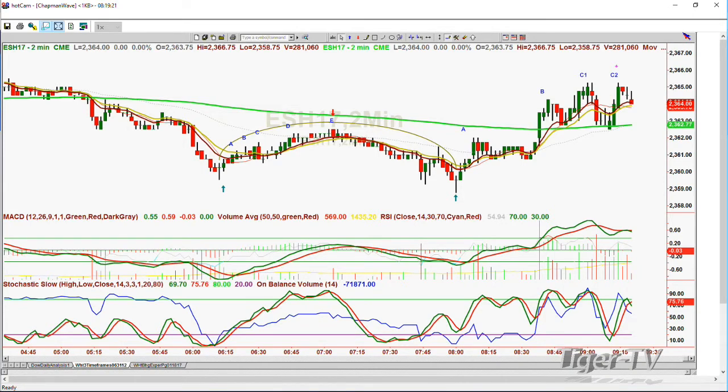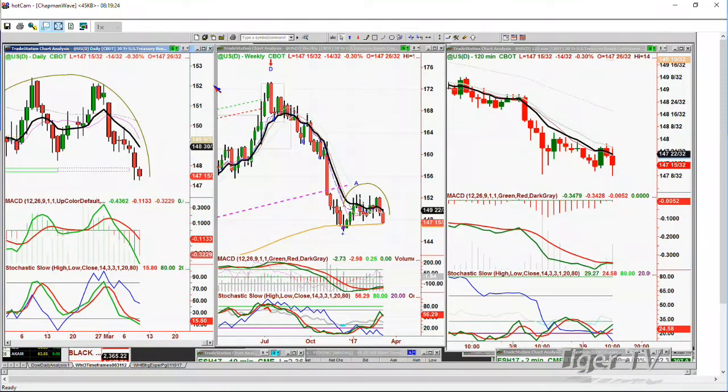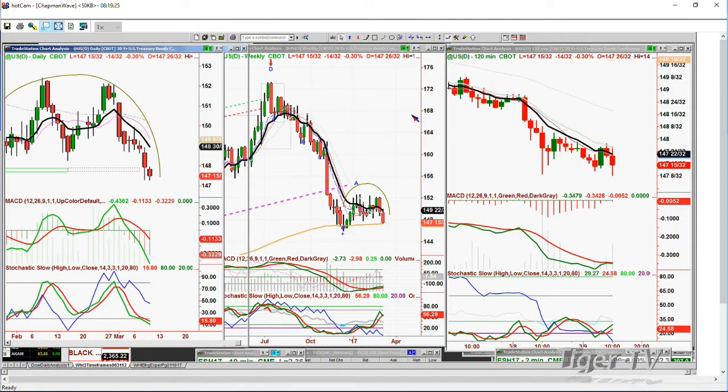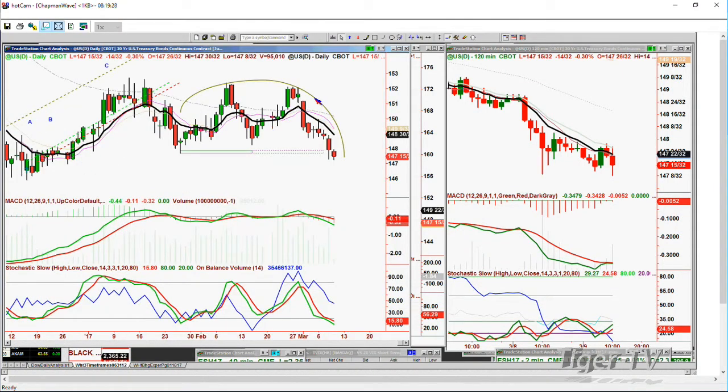Let's just go straight back to the bonds. See the bonds. What's really important is this arch formation in the daily chart. It's taken out the left side low. It's got 2 bars in which to get back and close above that low of 147.22, 30 seconds. We'll see what happens. If it cannot do that, it says that the next level of resistance is only 148 to 149, much lower than it would have been if it can trade and close above there.